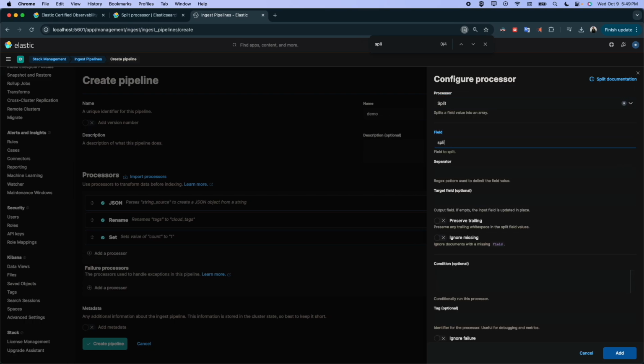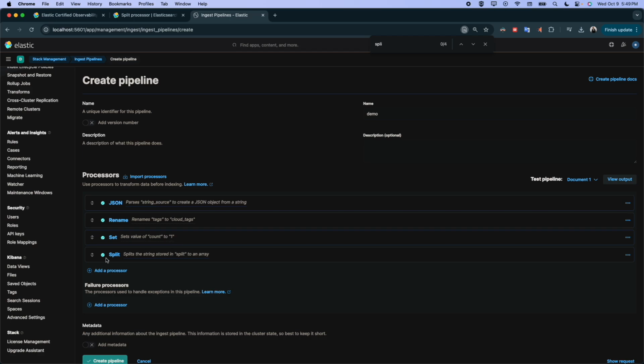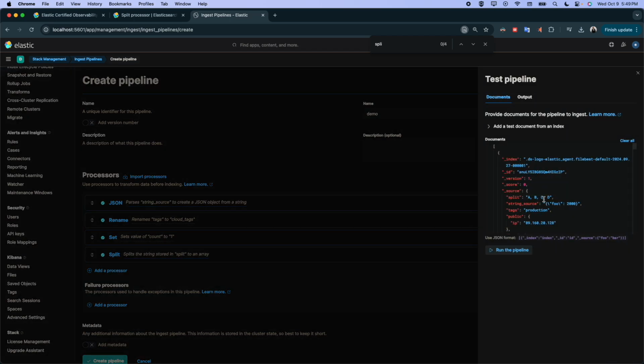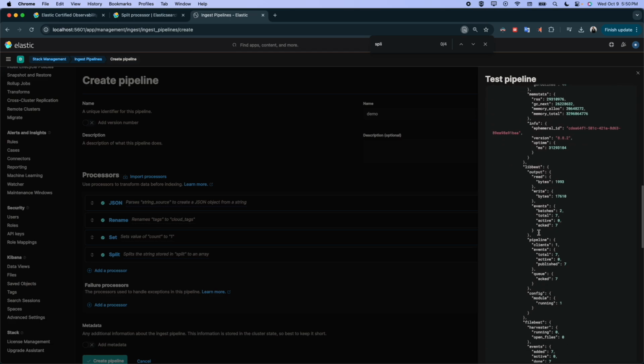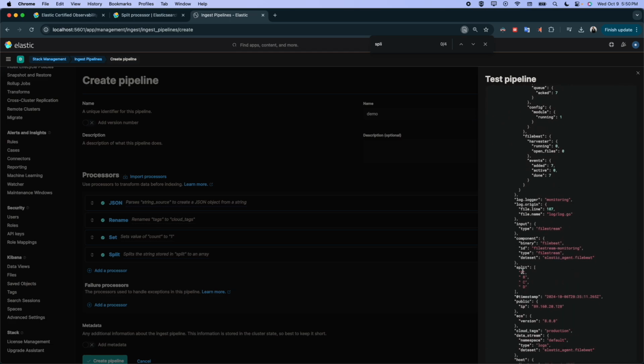I just give it split, and the separator is comma. You add, and here it's green. Let's run our document. Right, so this is our document before we simulate our ingest pipeline. And once we run it, it was like string, and now it's like array, right?